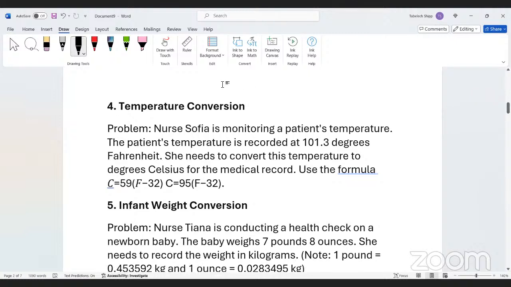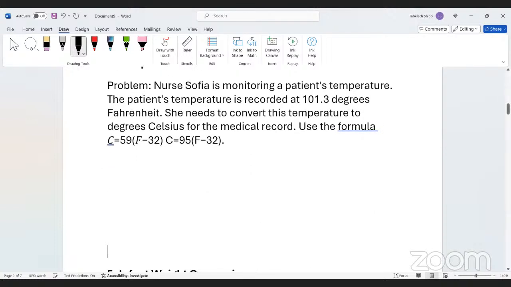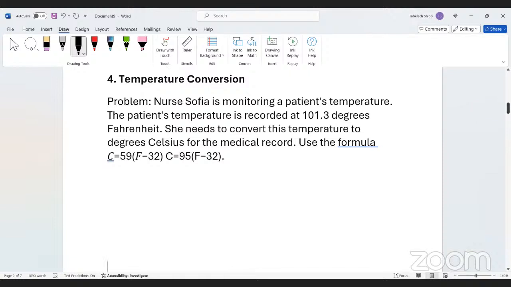Now, this one is on temperature conversions right here. And with temperature conversions, okay, let me go ahead and scoop this up. Here we go. You are given several different temperature conversions based on what you need, okay? So you have a conversion and they may say use Celsius equals 5/9 times Fahrenheit minus 32 degrees. So let me show you all, again, another example using that as well, okay? Again, there are several different types of conversions. You work with the one that makes sense for you, okay?